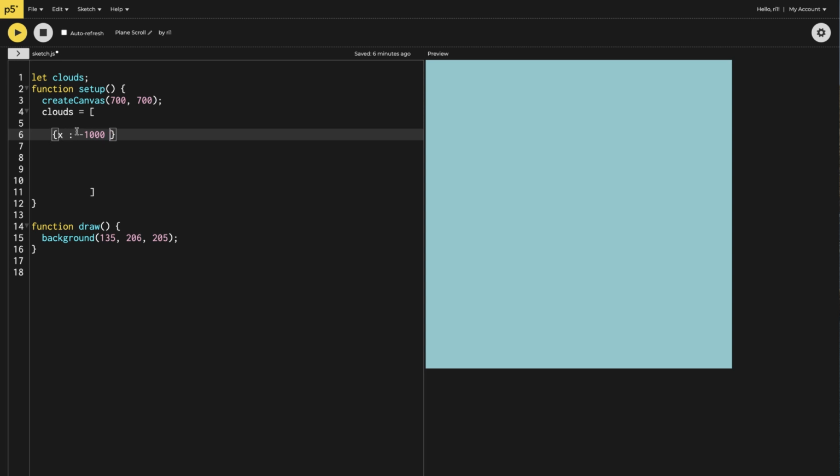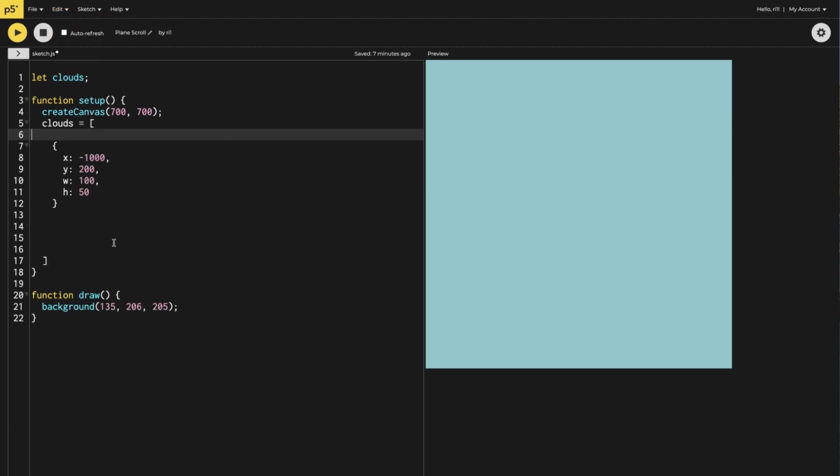And you can see in the object we put a colon in the middle, and then we put a comma to continue, and then we have y, same way, colon, and then in the y direction it's at the height of 200, and then the width of 100, and the height of, let's say, 50. Okay, I'm going to tidy my code so that you can see it easily.